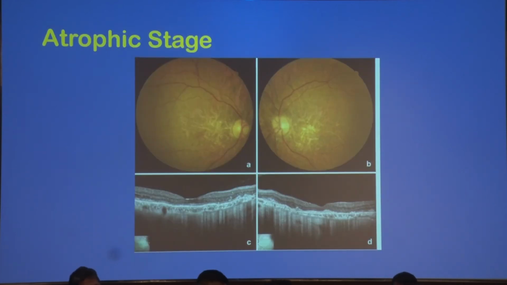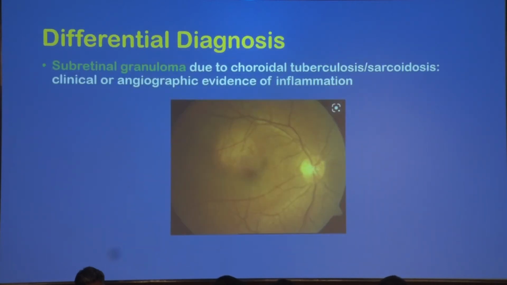This is another patient who came to us in the atrophic stage. Again, you can take it as a dry AMD in the advanced stage, and you can see there is a gross RPE atrophy which is more prominent in the left eye than the right eye, and is causing foveal thinning and scarring of the RPE complex, and there is loss of the photoreceptors also. So these patients can have very reduced vision.